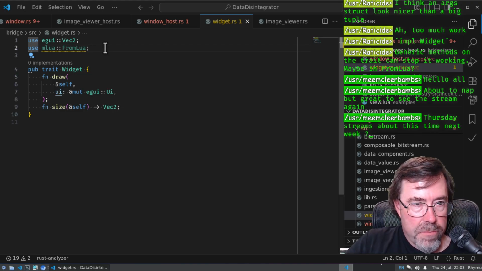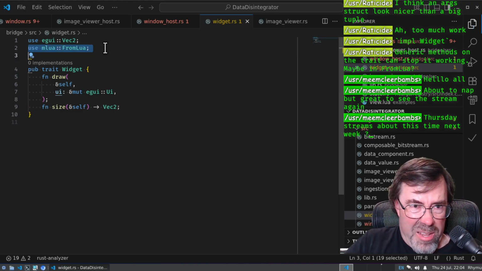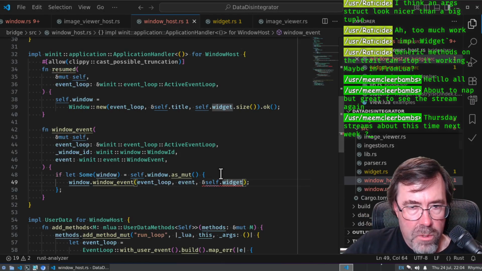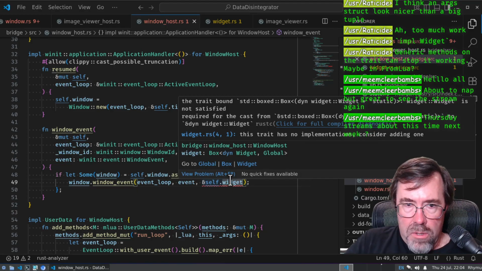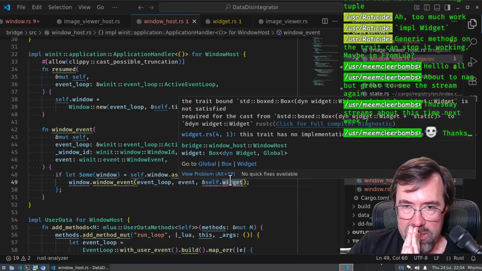I guess we don't need the from Lua yet. I might need that later though. Keep that for now. Okay, what's wrong with this? Wait, I can't dereference the box to get the trait. Box widget implements widget is not satisfied.